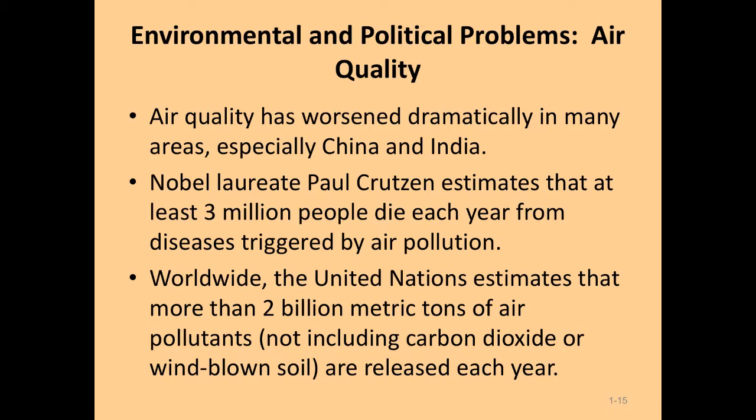And so, even recently, there was a statistic thrown out by Paul Crutzen, who estimated that at least 3 million people die each year from diseases triggered by air pollution. And that's a scary number. It might not seem like a lot, but that's a lot of people dying by a very avoidable issue. Okay. Now, worldwide, the United Nations estimates that more than 2 billion metric tons of air pollutants are released each year. Majority are man-made. However, there are some that are made by natural causes.